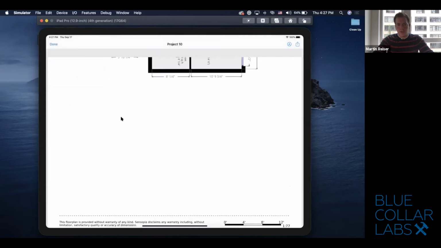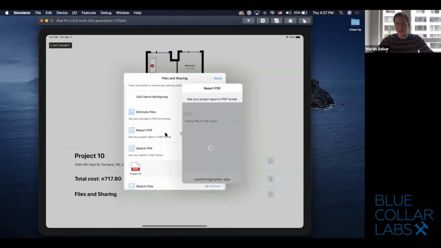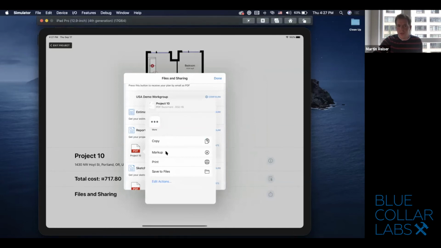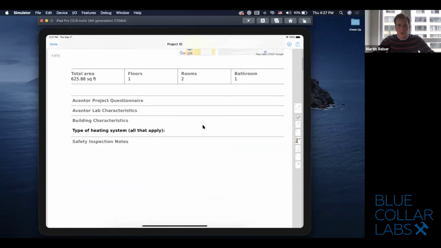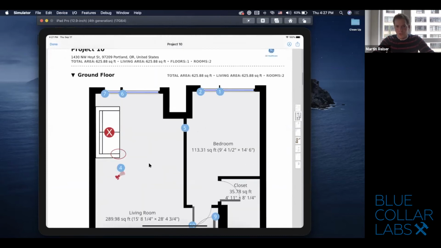And then we also have a report PDF. When we click on that, it creates kind of an inspection report of the project. So we have all the floor plans, but enriched with all the annotations that you took, and also enriched with all the pictures. When we open it up quickly, you will see that. The inspection report looks like this. You have your project information, a little map where the project is located, and then I have to turn off the markup function. Then you go down, you see again all the project information.